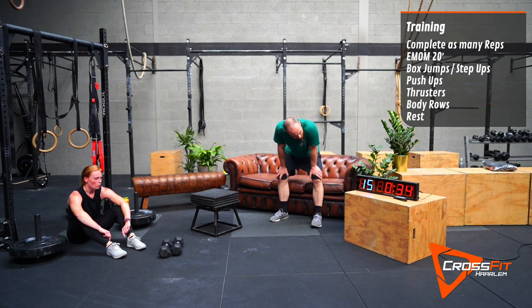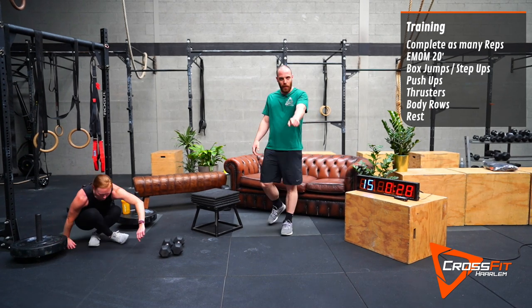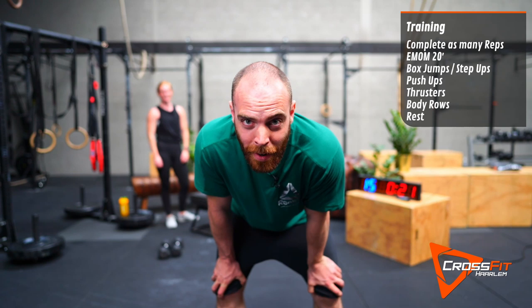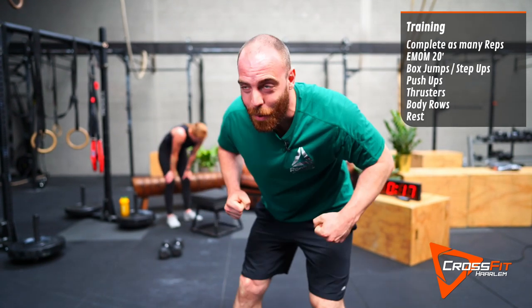That's good. No, it was 18 thrusters and 12 body rows. Oh, yay. Well, then last round, I want you to push it. Go a little faster in the last round. You have to push a little more. If you still have some in your engine or some gas left, let's go.